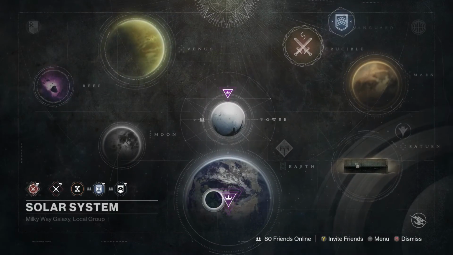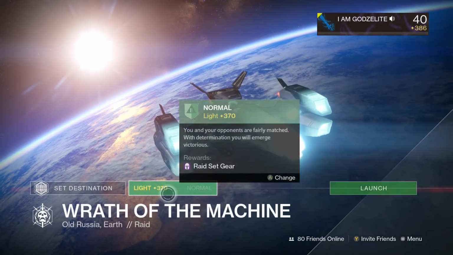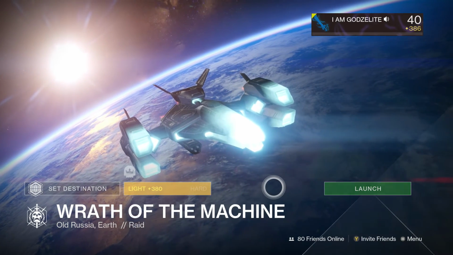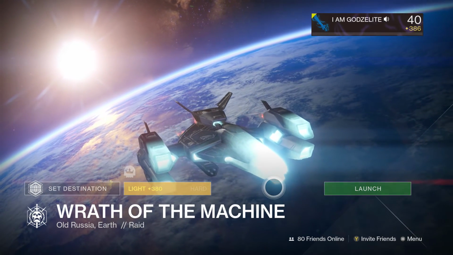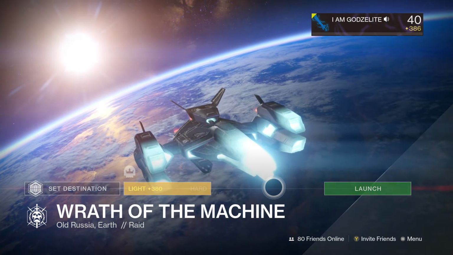Let's talk about the raid this week. We've got the heroic mode out. I think it's going to be exciting. It says 380, but I've already looked. Vosic Part 1 and Part 2 is light level 390 rated. I haven't seen any changes so far for Vosic Part 1. I'll do a video talking about the exact differences.